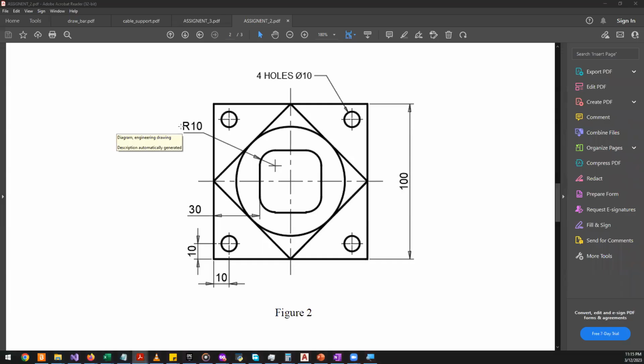Okay, let's take this example. I want to draw this object, and here we have four holes. Basically those are circles.